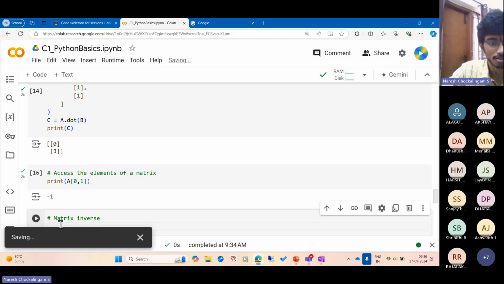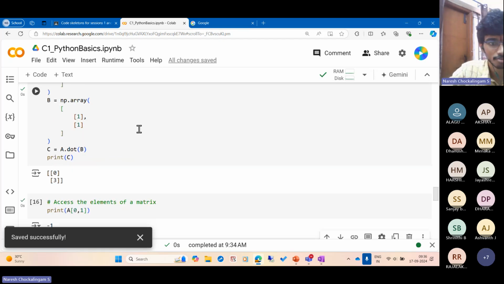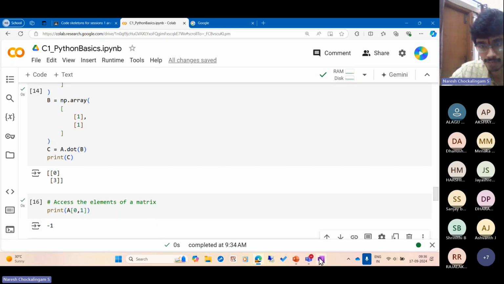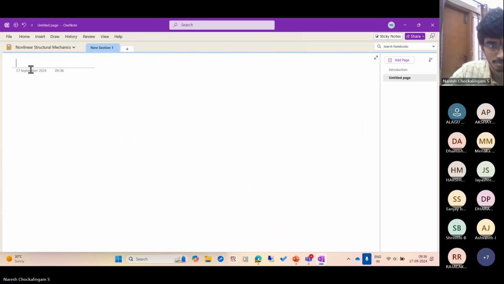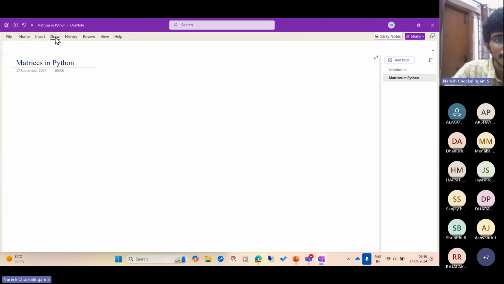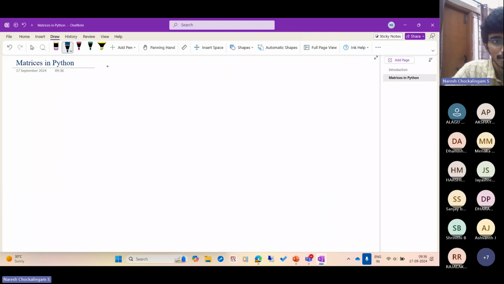And suppose I want to solve. Matrix inverse often comes up when we want to solve equations such as Ax equal to b, right? So I can go to this notepad. I'll make a new page. If you look at it carefully, the inverse of a matrix is useful.